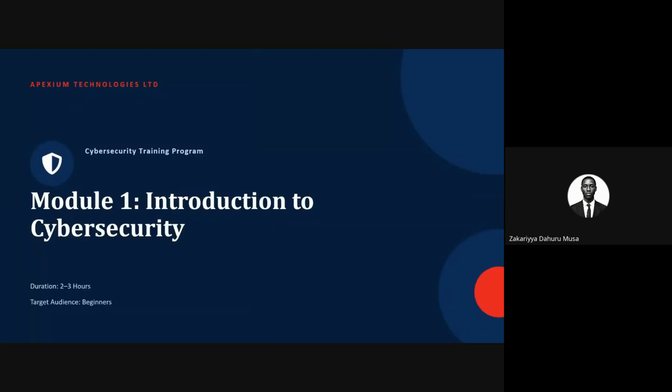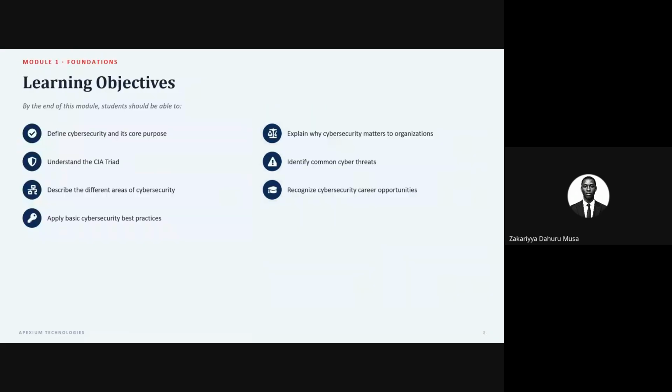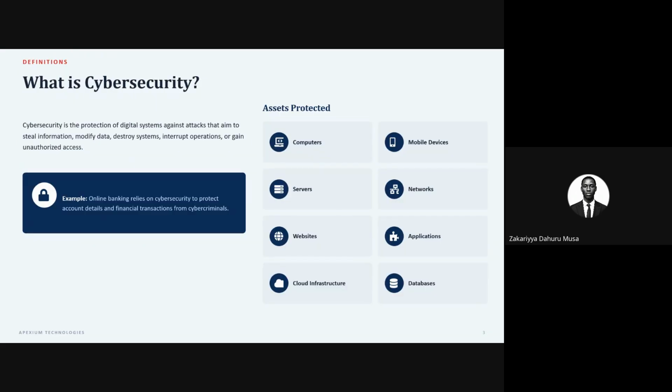Okay, so let's start with introduction to cybersecurity, which I have given you an opening of the introduction. So you see, cybersecurity is the protection of digital systems against attacks that aim to steal information, modify data, destroy systems, or interrupt operation. As you can see, interrupting operations is a required criteria for protecting systems, right?